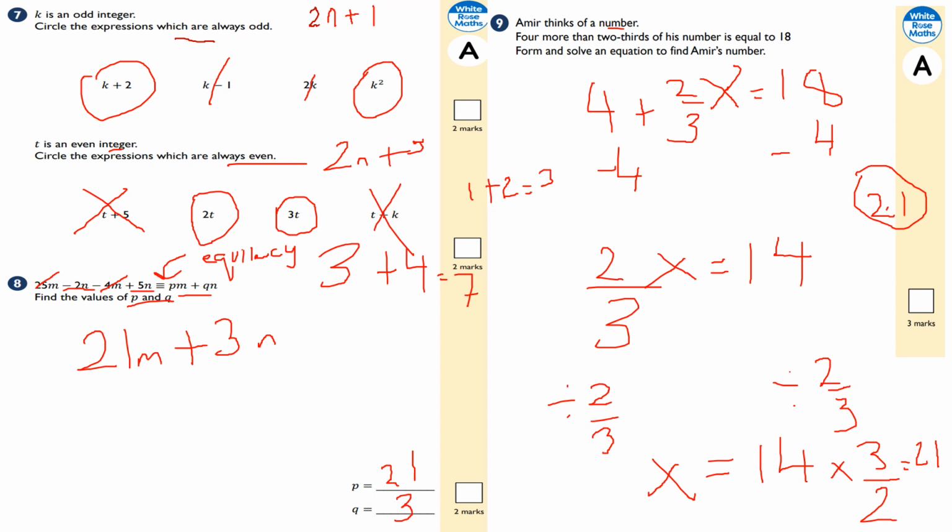So just to be clear, guys, dividing by a fraction is the KFC method. You keep the first fraction or number the same, you flip the second fraction, so you find the reciprocal of the second fraction, you turn it upside down, and then you change the division to a multiplication. So in this context, dividing by 2/3 is the same as multiplying by 3/2. Dividing by 0.6 recurring is the same as multiplying by 1.5. And if you're not sure, guys, check on your calculator, but dividing by a fraction, you multiply by the reciprocal.